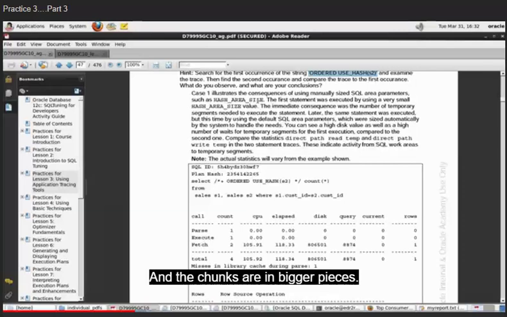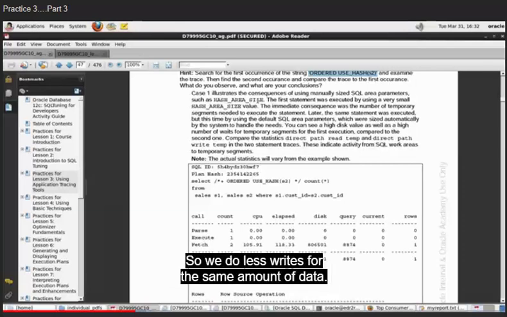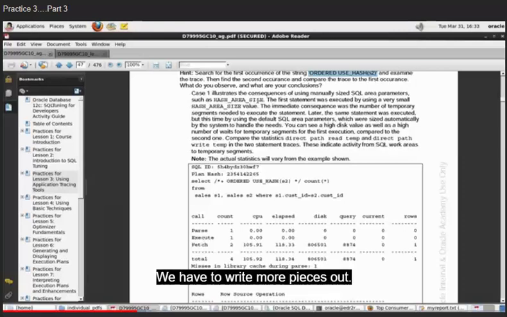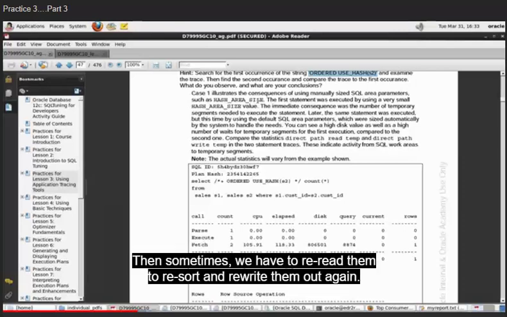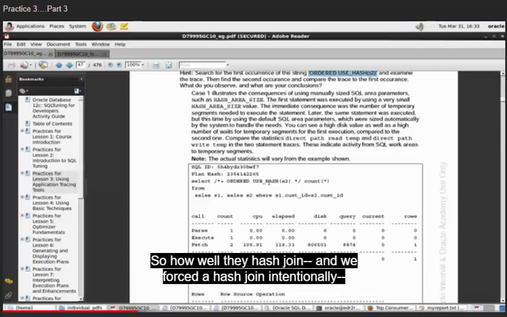If the area is very small, we have much smaller pieces in memory. We have to write more pieces out, and then sometimes we have to reread them to resort and rewrite them out again. So how well the hash join, and we forced a hash join intentionally, performs depends to a great extent on how much area we have to build a hash table in memory.